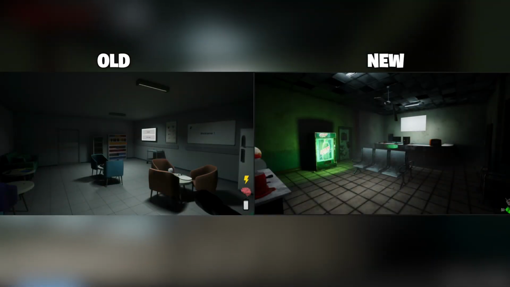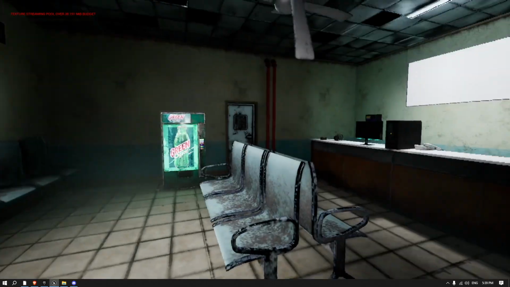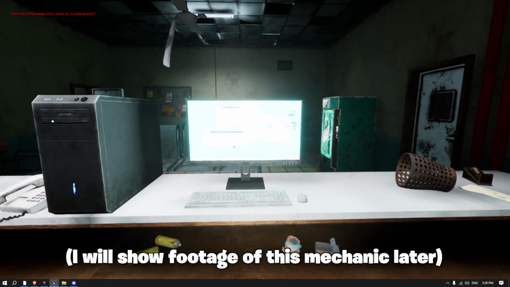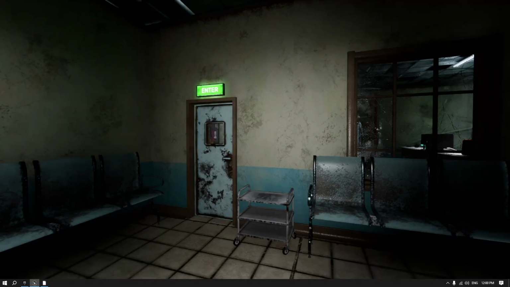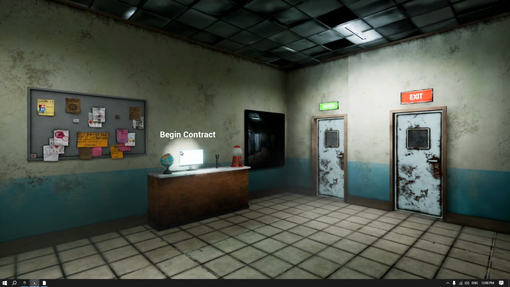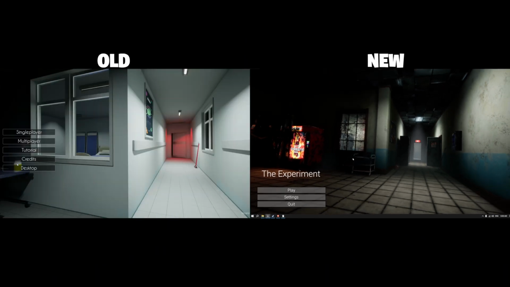I want this lobby to be fun, so I made it that if you walk around, you can interact with different objects. For example, you can use the monitor for missions, the globe for languages, etc. And if you don't want to manually walk around, you can use the handy dandy quick select menu. I created the main menu, and here's a side-by-side comparison.